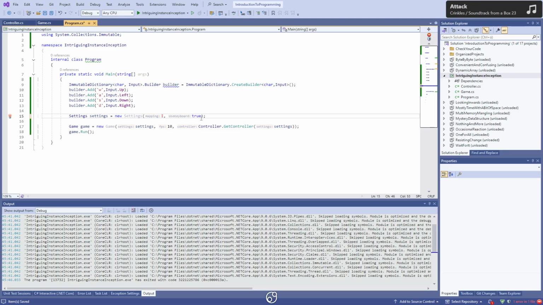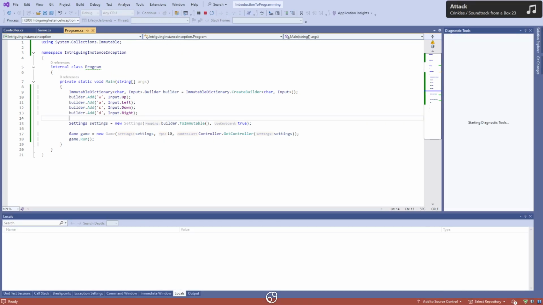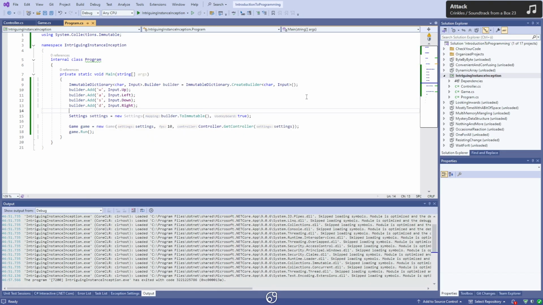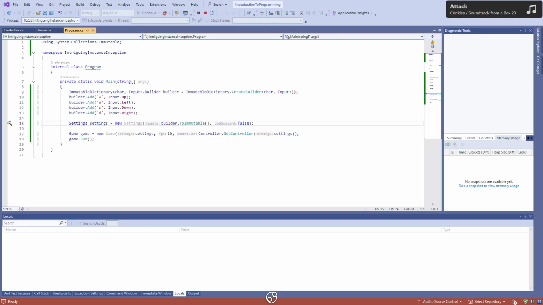And wait, why is it not? Please. Okay. Dot to mutable. Let's see. No. Okay, that's fine. To mutable. All right. Let's try again. Now it works. Okay. So that worked. And let's switch to mouse controller, which will always return none, so it's not expected to do anything, but the code is working.